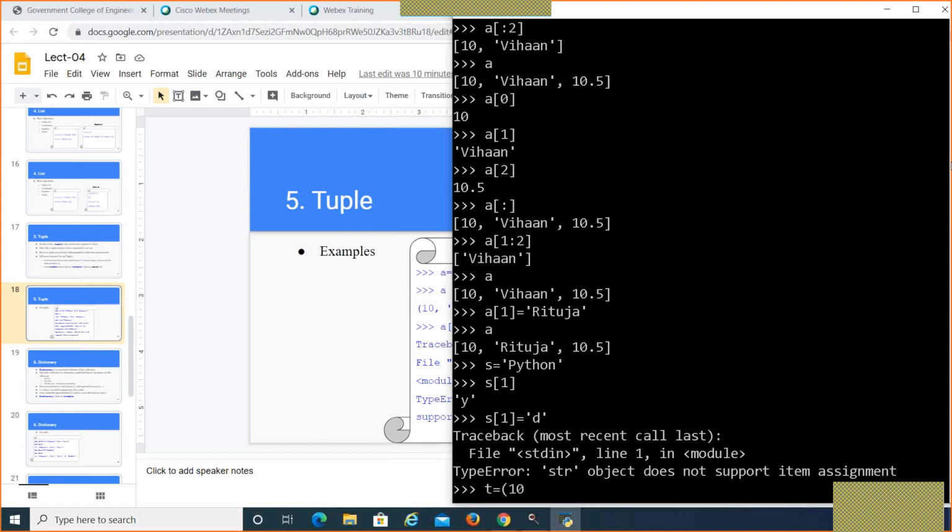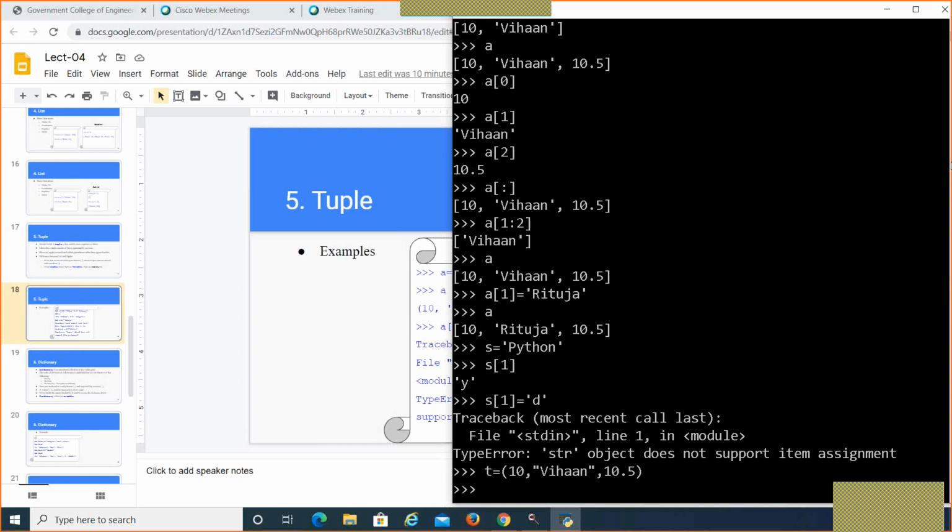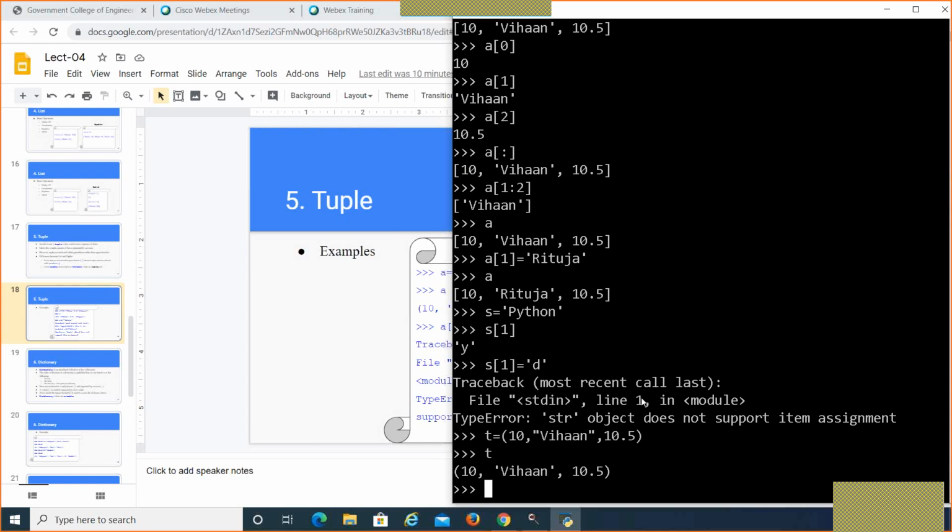I am using 10, Vihan and 10.5, the same as the list I used, but the representation is with simple parentheses, so this is not a list, this is a tuple. If I hit enter and display this, you can see the way of displaying 10, Vihan and 10.5. Before and after this there is a parenthesis, whereas for a list it is a square bracket.